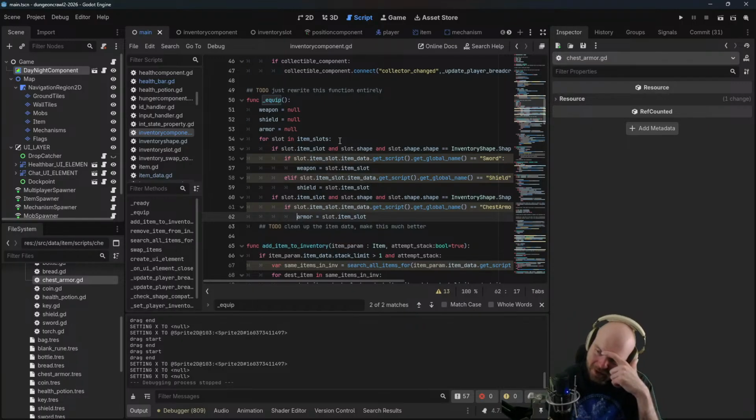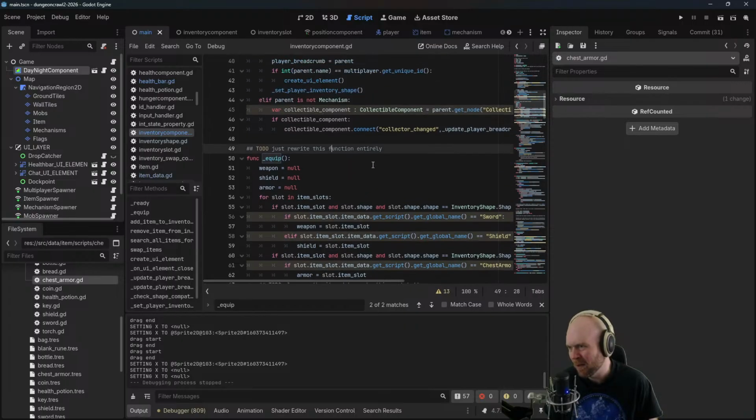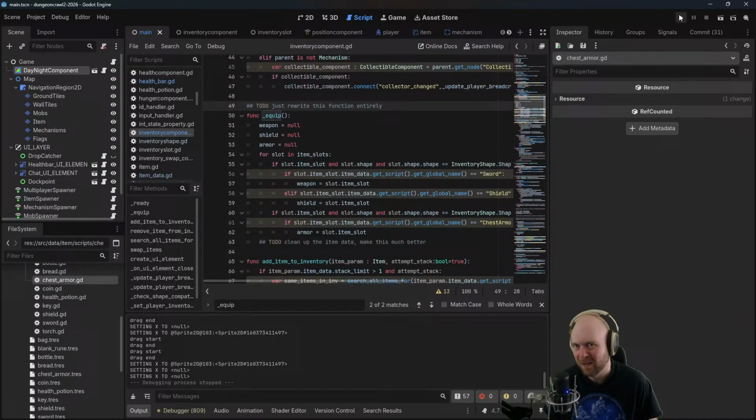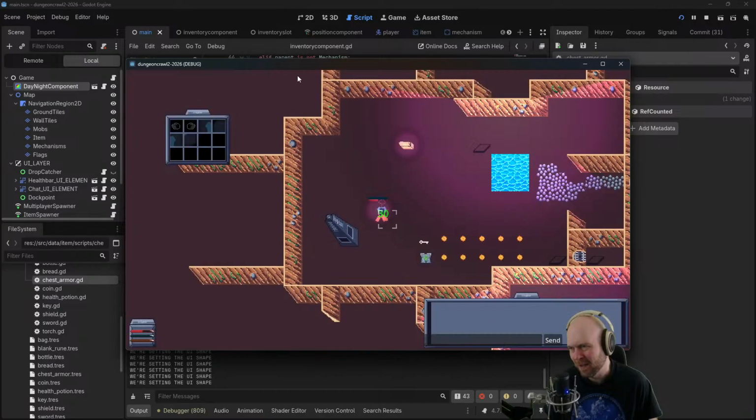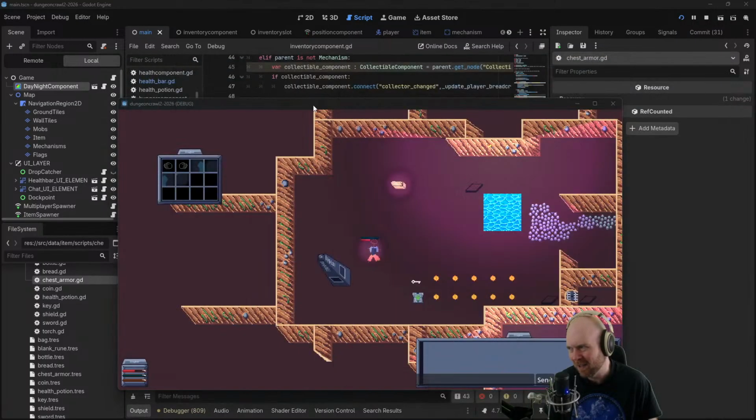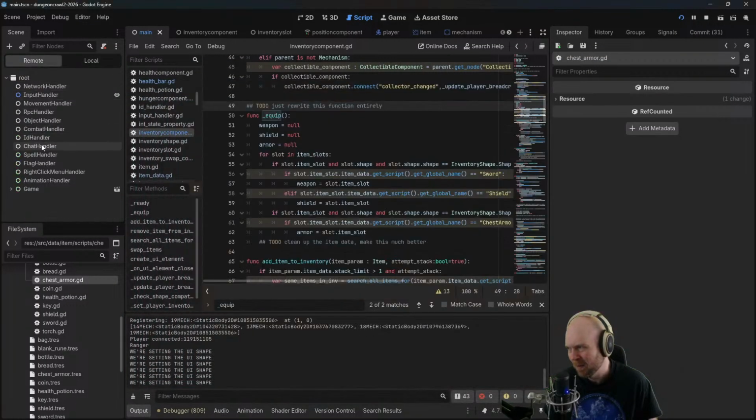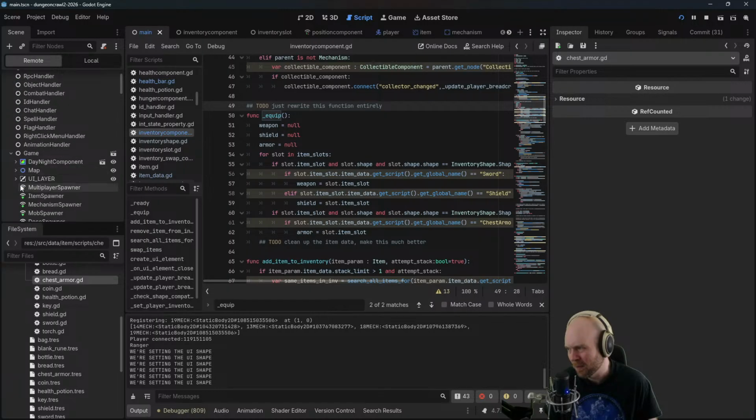Honestly, I should rework this to be look through all of the basic slots in your inventory. Does the head slot have a head item in it? If it does, go grab the benefit of that and then just apply it to the damage model or whatever. But I've left the to do here to do that in the future. We don't have to do that now. I don't know how we verify that this is working other than by going to the remote, looking at the inventory handler for me.